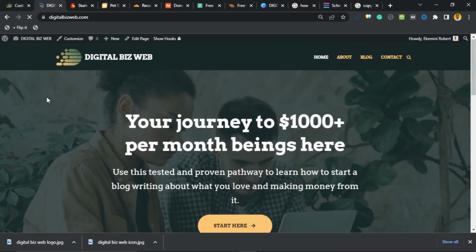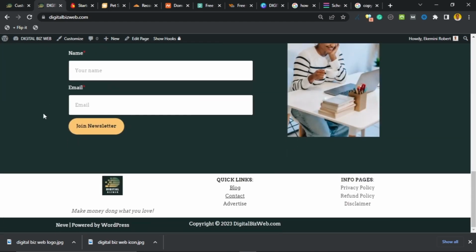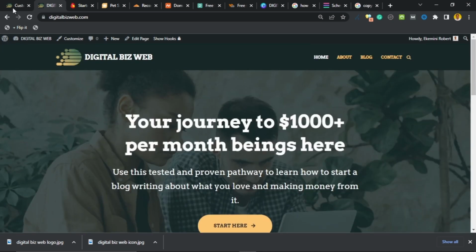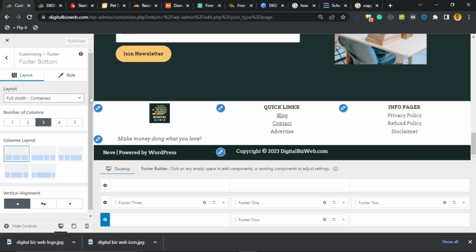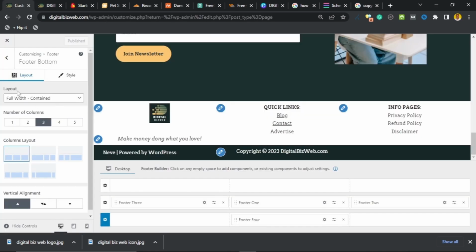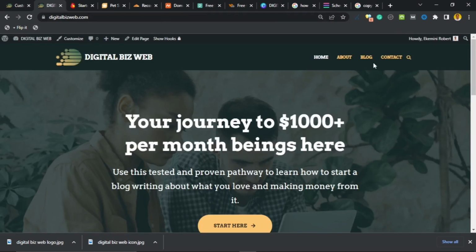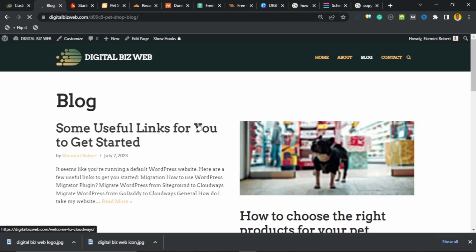This is just wonderful. So we have a good looking home page, properly set up for our business. And so the next thing we want to do, we want to work on the important pages. Now the first thing you want to work on is going to be your blog page. So I'll just go ahead and click on the blog page, see what it looks like.